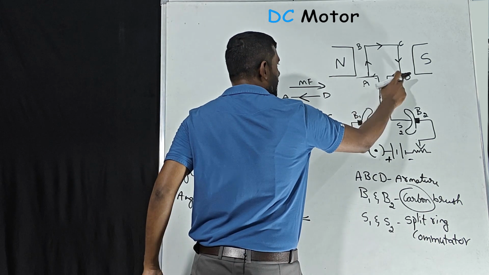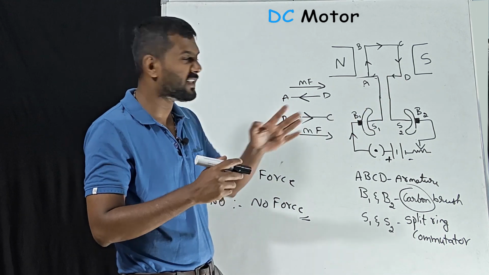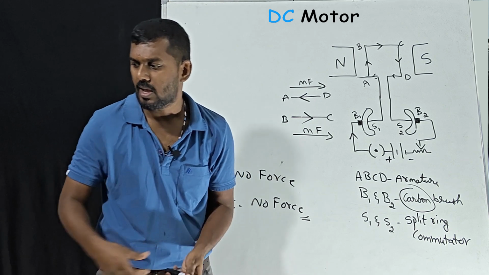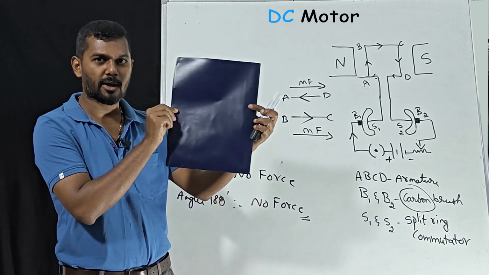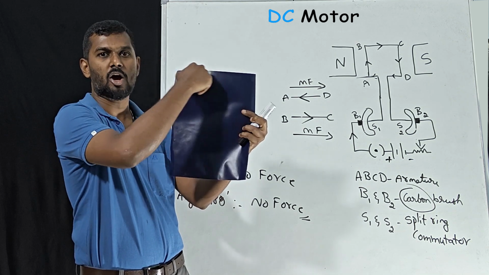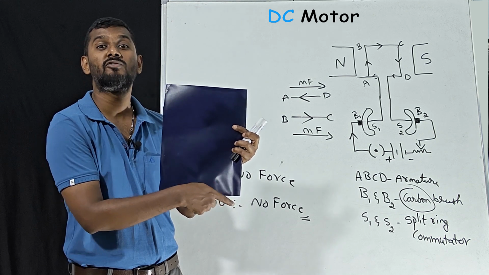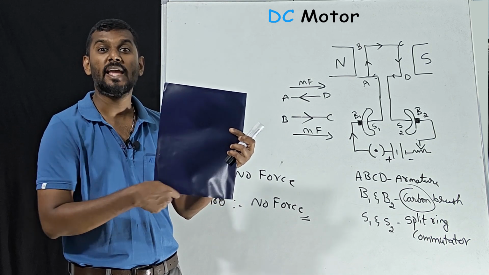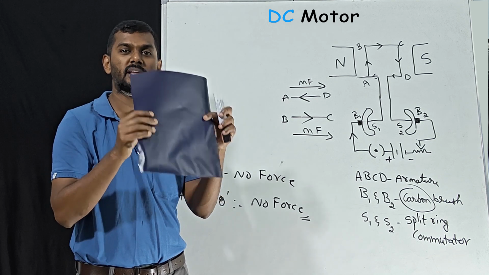So this is the plane. When it comes to a coil, this is a flat coil, correct? Flat coil, like a sheet of paper. Whenever we talk about a flat coil, the top line and the bottom line are called planes of the coil. These are called planes of the coil. This you should know.